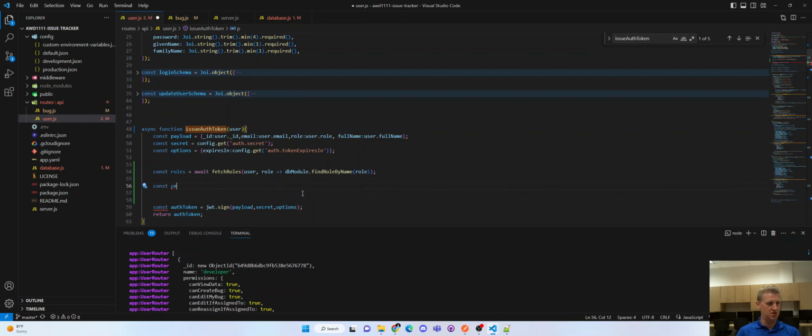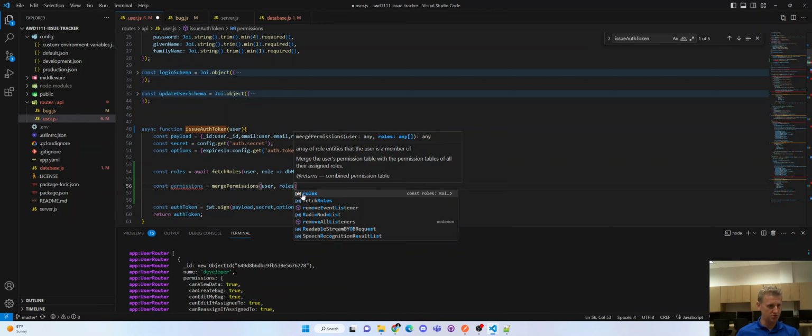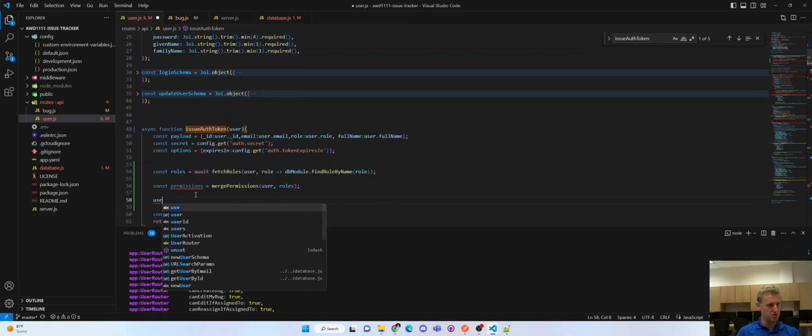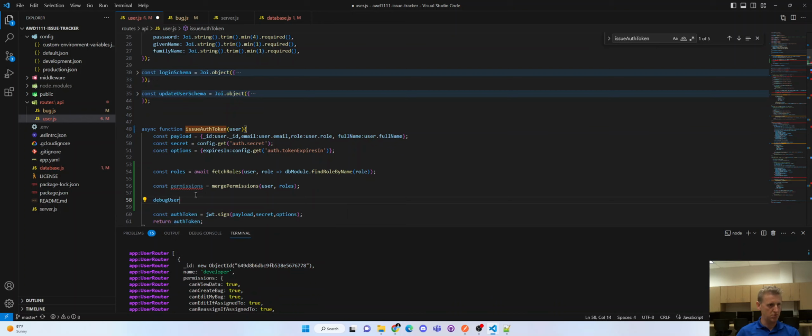const permissions equals merge permissions, user and the roles. And now let's debug user. This is a permissions object. So, this fetch roles returns an array of documents.